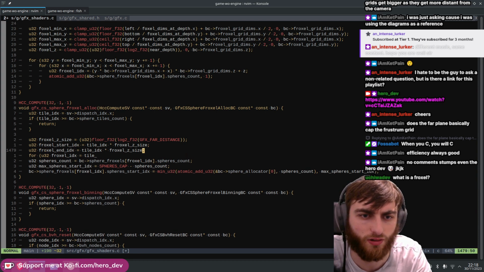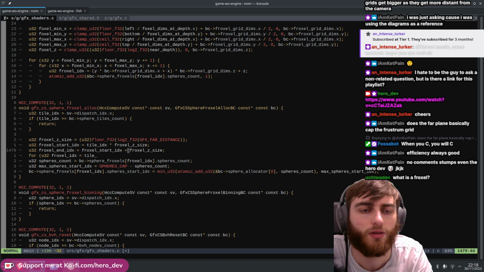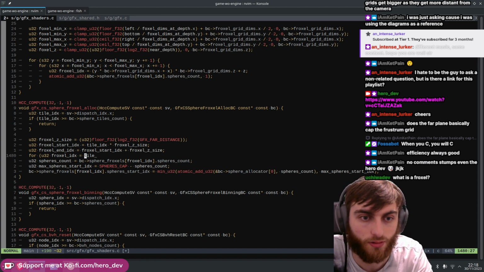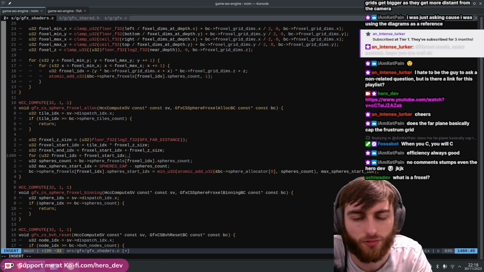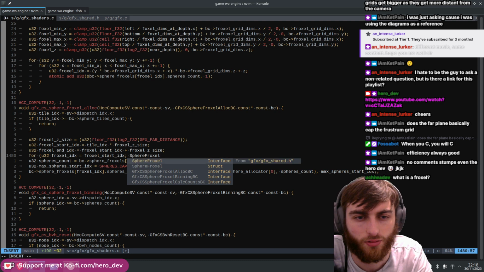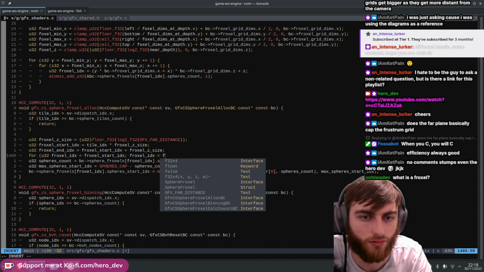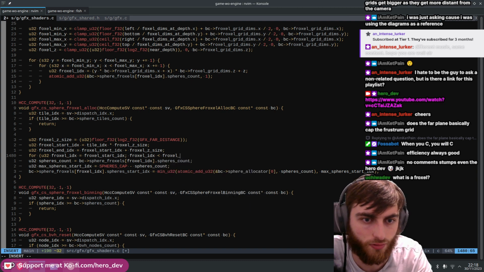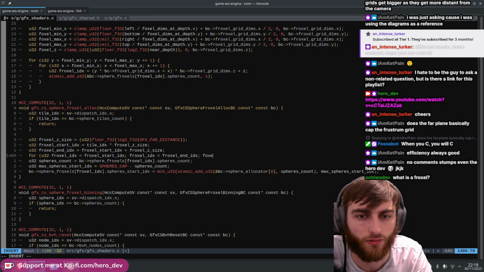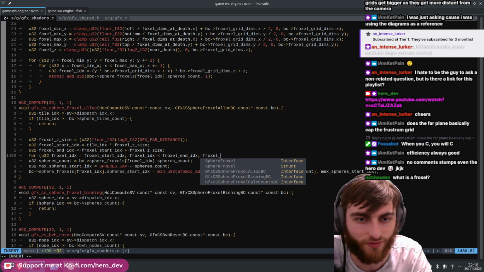So it's just start index plus that rate. Okay, so you have your Froxel start, and you have your Froxel index less than Froxel end index. Froxel is such a weird word to spell on the keyboard.